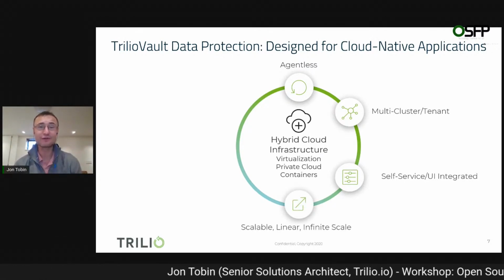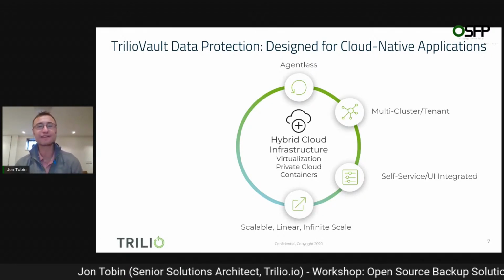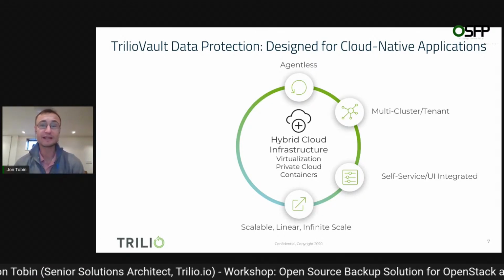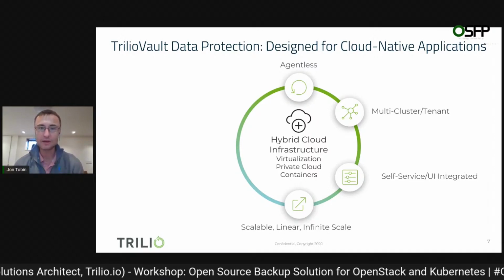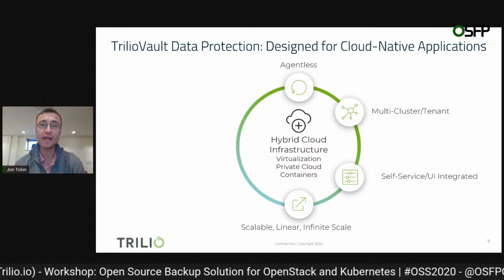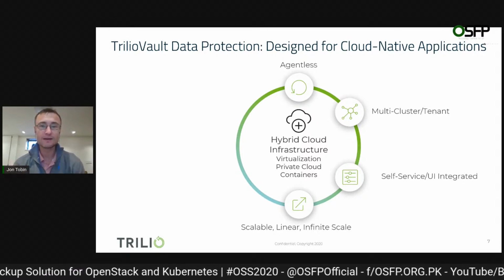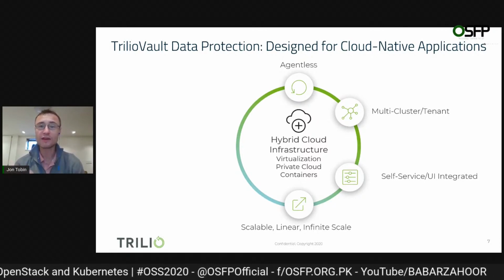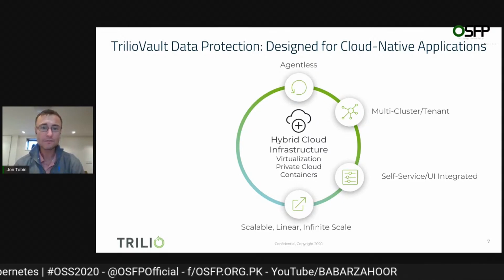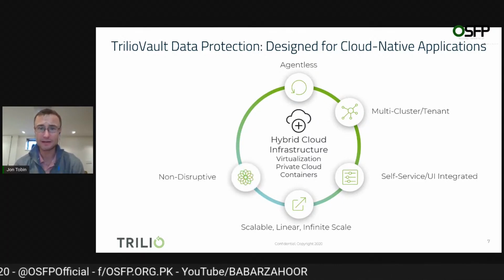Also, the cloud is incredibly elastic, right? Everything's about elasticity in the cloud. It can scale up, it can scale down. And so we have to understand that scale, and we have to be able to afford it, to provide it just like all the other services in the cloud. So the backup platform itself has to be linear.